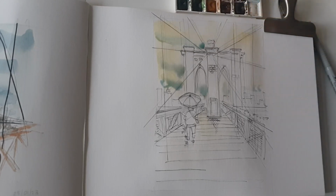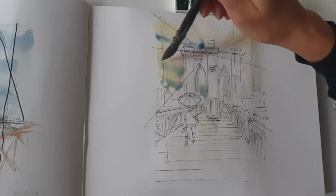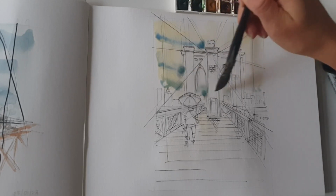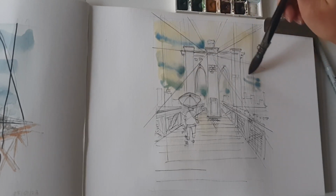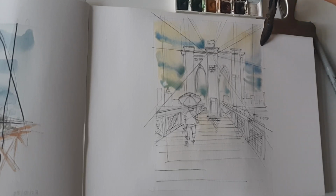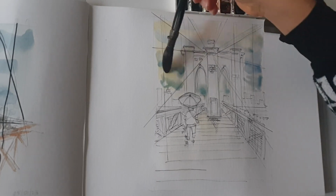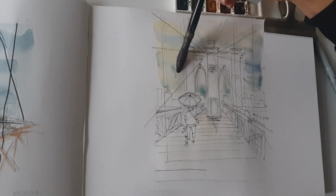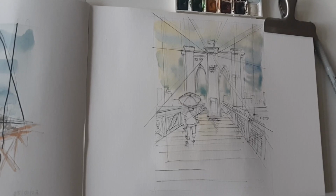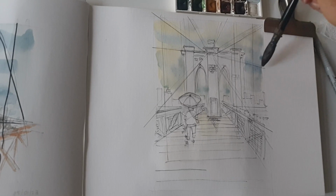So what I will do is clean and dry my brush, and I will try to remove some of the water in those puddles so that it can dry nicely after that. That's something you need to do when you sketch on a multi-use pad that is not a watercolor pad. It usually doesn't handle water very well, so you might need to be careful not to use too much water. So that's the final result.